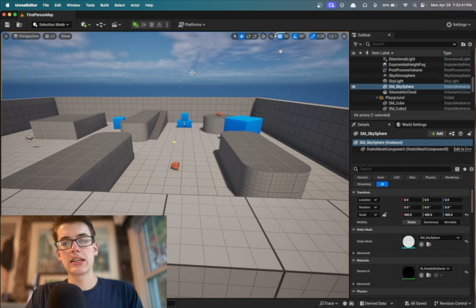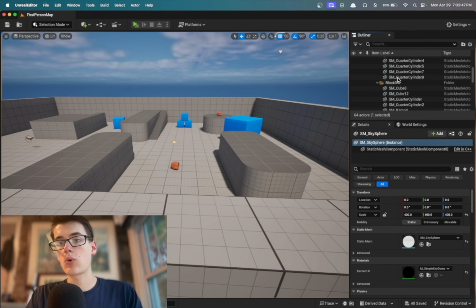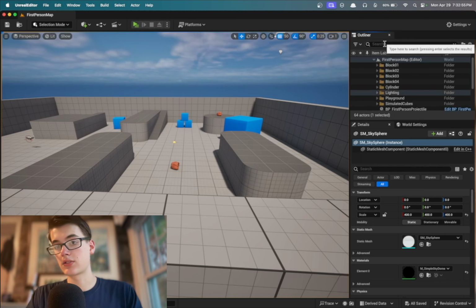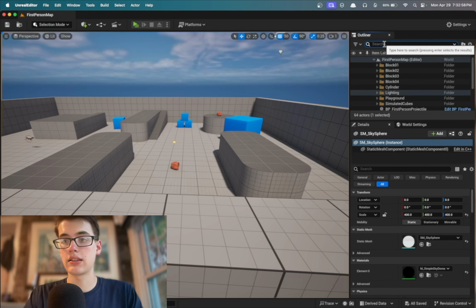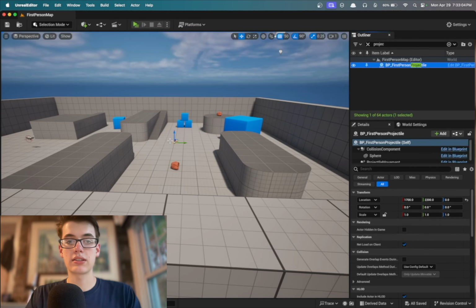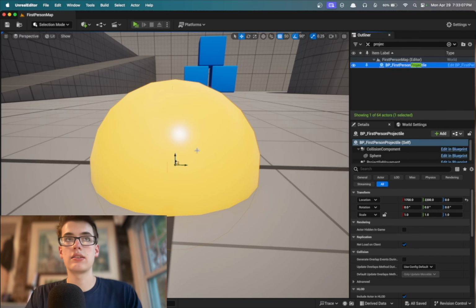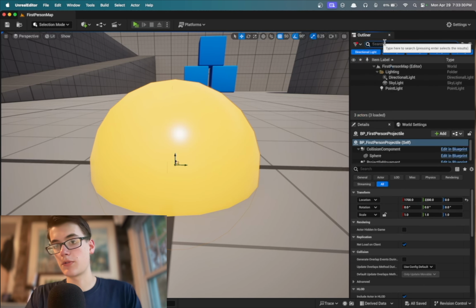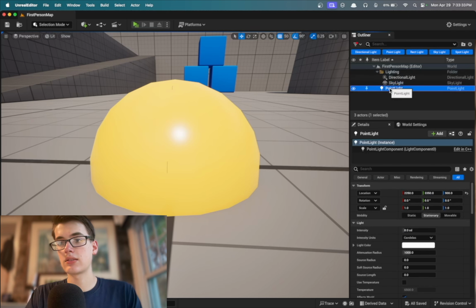Now, this viewport can get quite full once we add a lot of stuff, so we can use the outliner here in the top right to organize our materials. And as you can see, we can use all of these folders to sort out where our stuff is going to be. This search bar is also very helpful if we wanted to find, let's say, our projectile that we just added to the scene. We could click on it and then press F to go ahead and frame it, and now we have it at the center of our viewport. The drop down on the left here also allows us to search based on the type of thing that we're looking for. So for example, if we just wanted lights, we could click on the lights option here, remove our search of course, and we would see just the lights that we have in the scene.